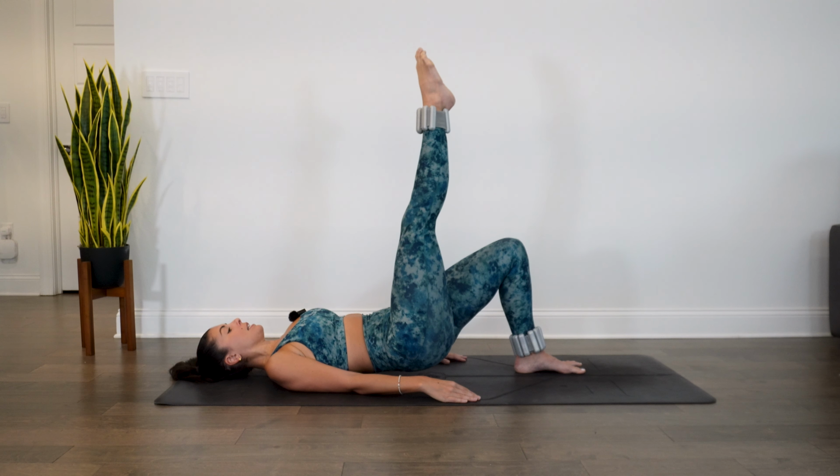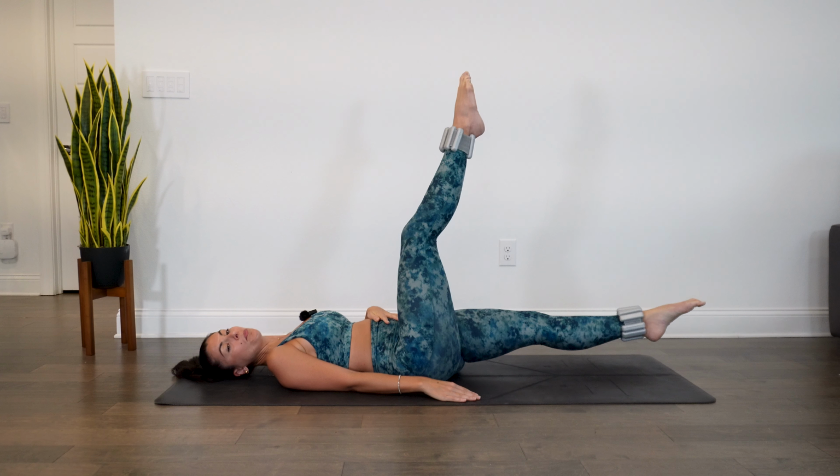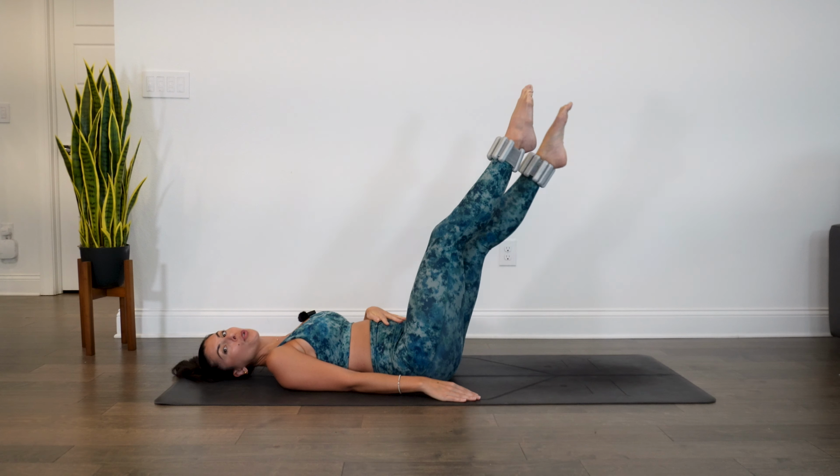Very slow here. Take your time. If you're finding a little bit of a struggle with a neutral pelvis, you can always turn this into an imprint. Just a few more, and then we'll land with our left foot up towards the ceiling. Bend your right leg, right foot plants on the earth. We have the lower and lift on this side. So if you went into an imprint, know that you can always adjust the pelvis to find a neutral pelvis here. Check in with the core again, knit the ribs in.